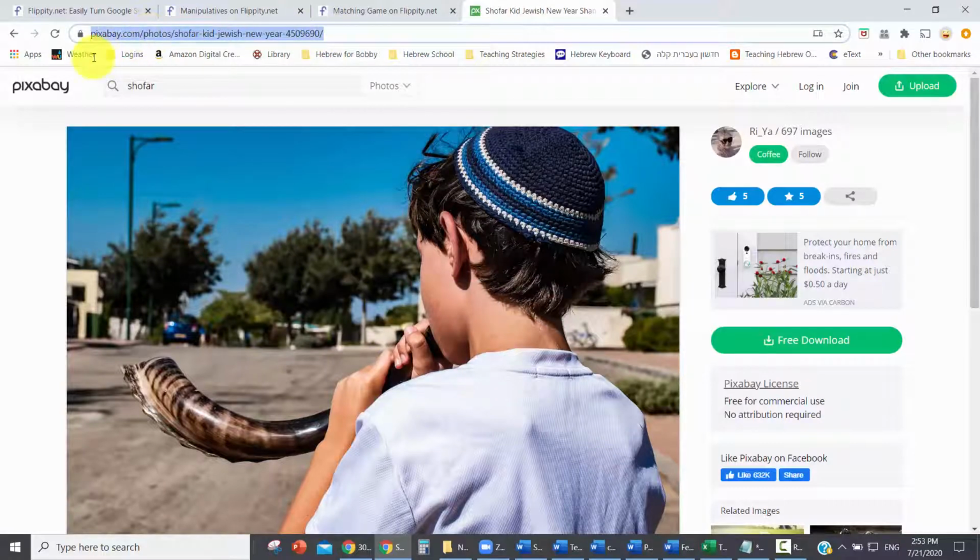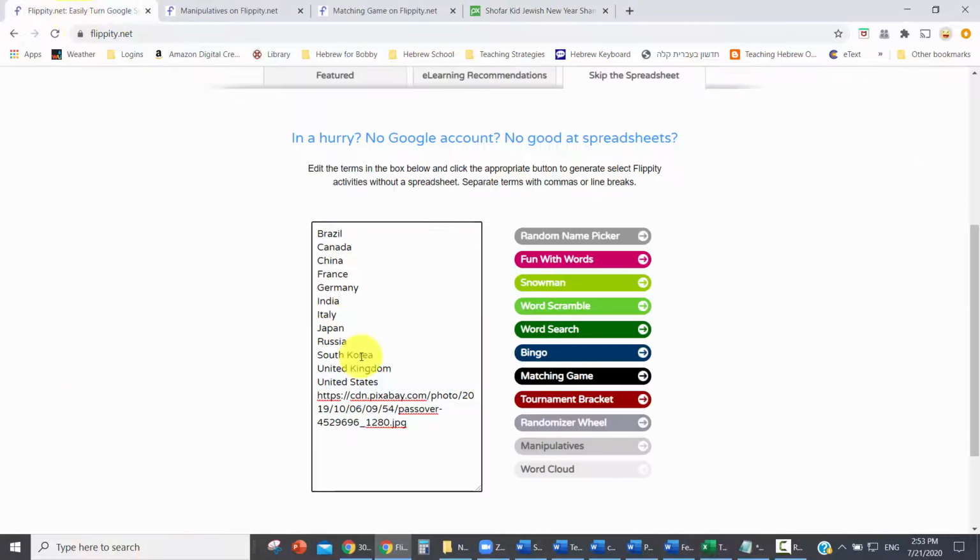You don't want this address. You need an address that has .jpg, .png, .gif, one of those extensions that indicates that this is a picture. So you see I had to hit enter to start a new line break, even though I would have started on a new line anyway. And then it would allow me to put in a new picture. And just for fun, I'll make sure to put in a couple Hebrew words as well.